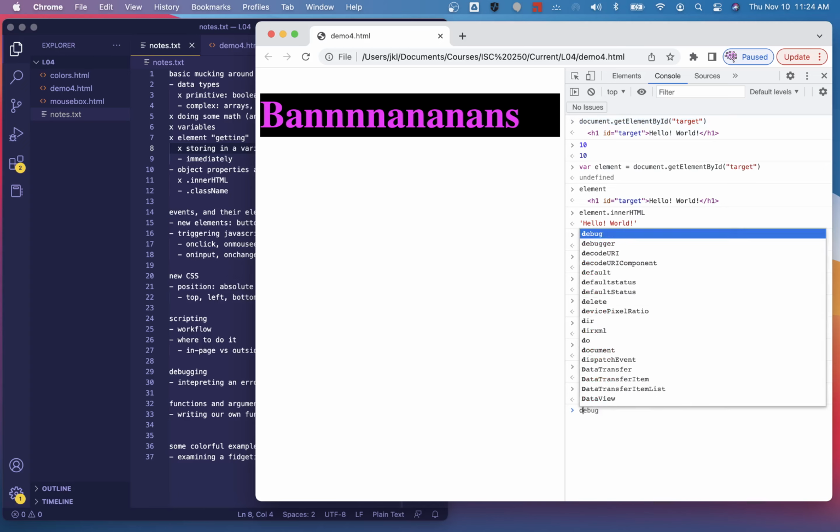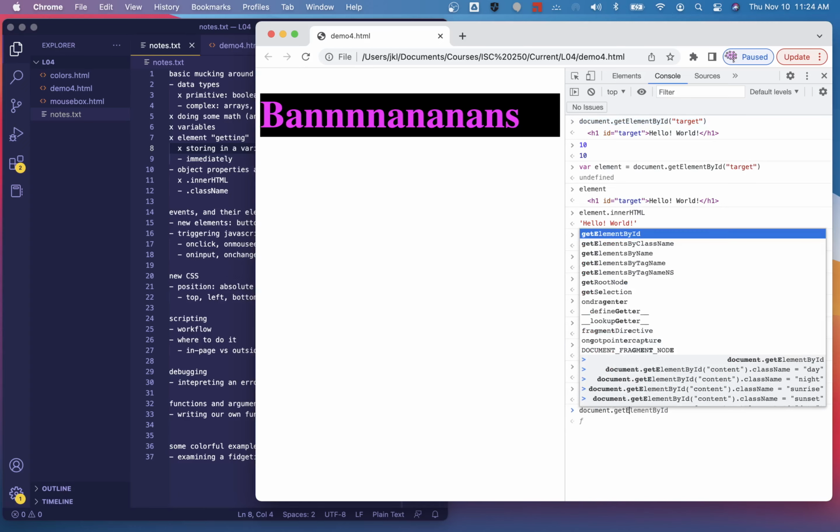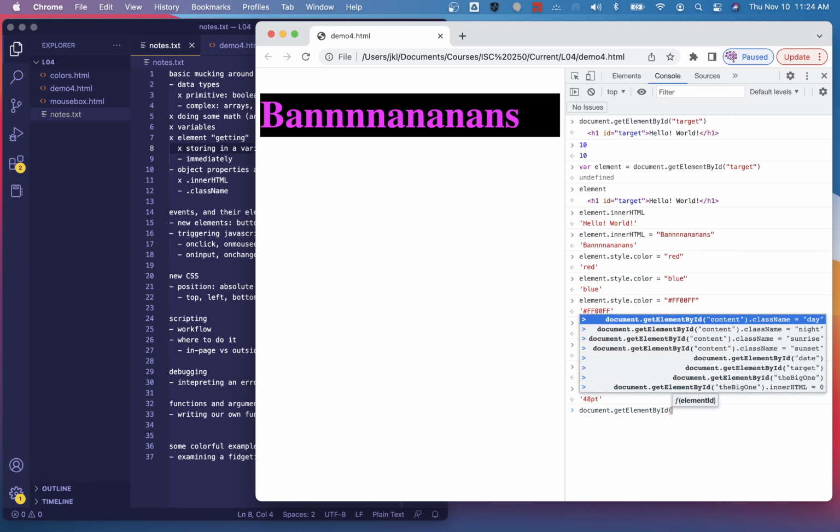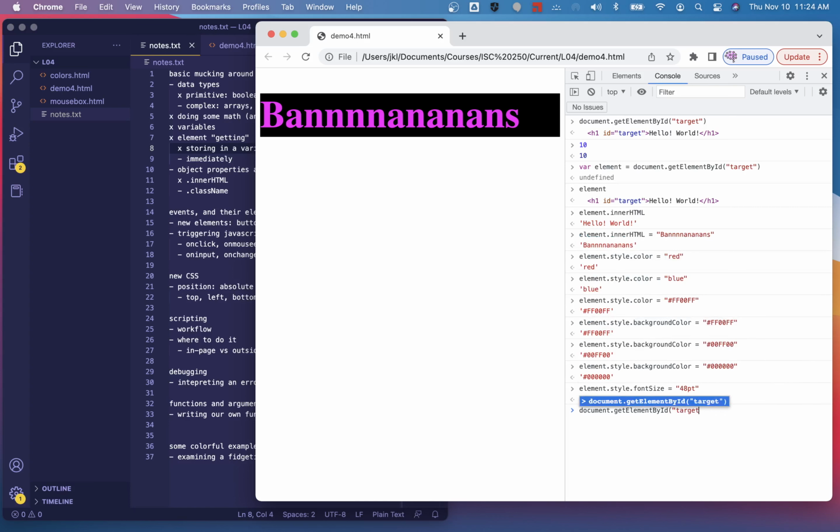You can also write document.getElementById. We can get the same element, but let's say we just want to do one thing once, really quick. You can just do it here, right? So let's say we want to change the inner HTML. Why on earth would this work? Well, think about the structure. What does this return normally? Document.getElement, etc. It returns an object, right?